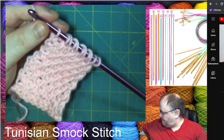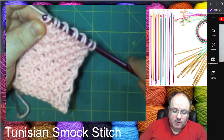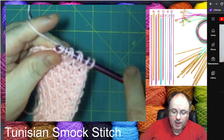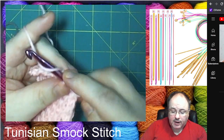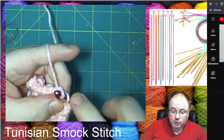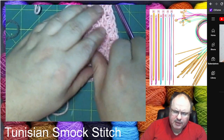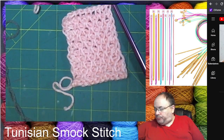We're to the return row again. Again, this is a small sample, so my rows are going pretty fast. I can see this, if you use a stronger thread or yarn, like a cotton yarn or a much finer yarn, but a stronger one, you could end up doing this to make it like a strap for something. It'd be a decorative strap, just it being this narrow. For some reason, with the width, I was thinking like a guitar strap. I mean, you wouldn't make it out of this type of yarn. But that's a possibility.